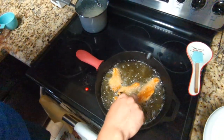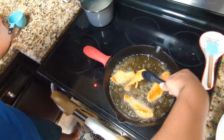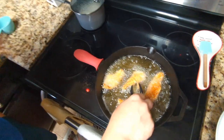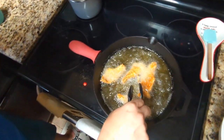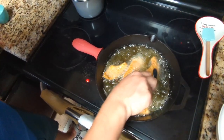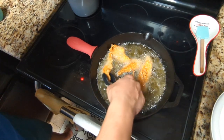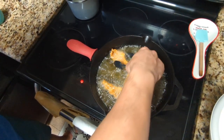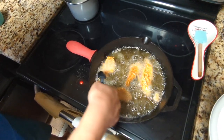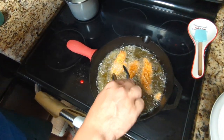Bien tostadita. Boom. Flip it right. Flip it good. Oh, no, I broke it. Shoot. All right, my bad. That's good though. If it's breaking up, then that's good. Good night, guys. This stuff is flaky. I cannot grab it. Good Lord. There we go.